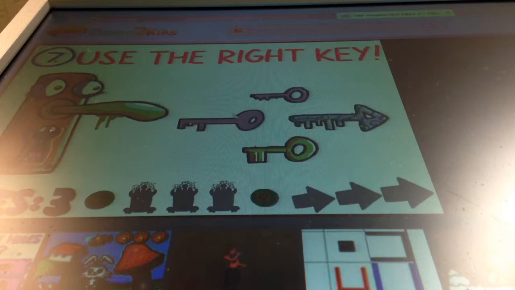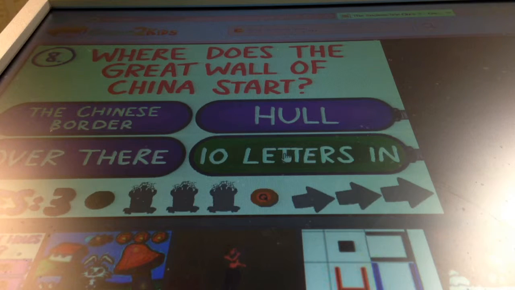The right key? There's a Q. Do I press the Q? No? Wait a second. So, you had to press the right arrow on the keyboard.